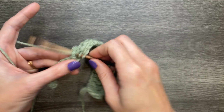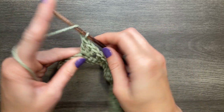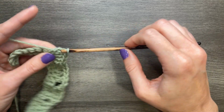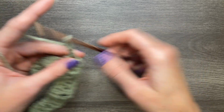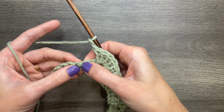1, 2, 3, 4, 5. Chain 2, skip 3, and then place 1 double crochet in the last 5 stitches.